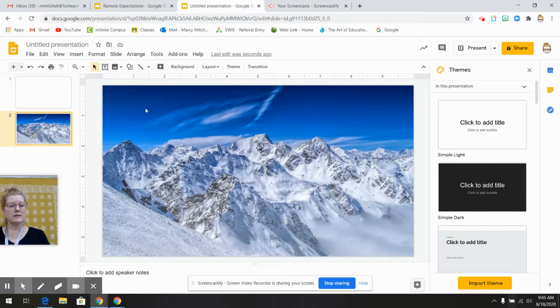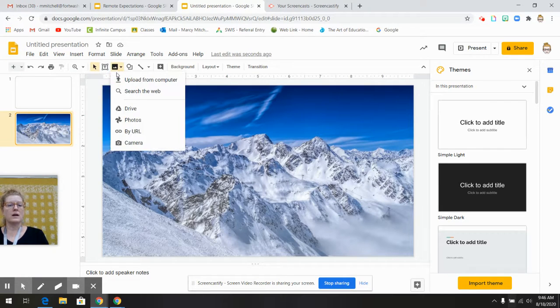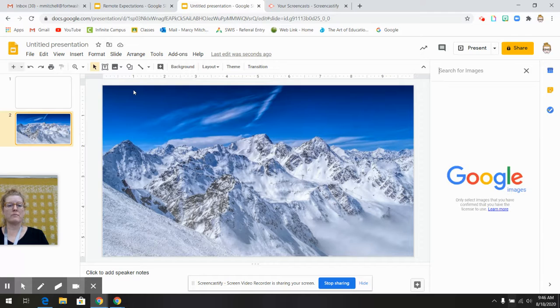Now, next criteria is you have to have an image. You've got a background and an image. So I'm going to go here, insert image on this little mountain icon. And I also want to search the web for that. Now, I want to put in an eagle because it symbolizes like freedom and soaring above obstacles and all that. So I'm thinking symbolically here too.